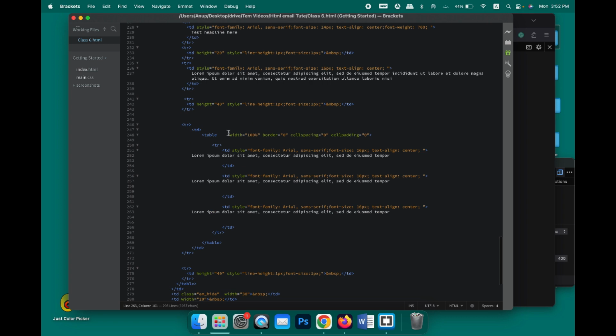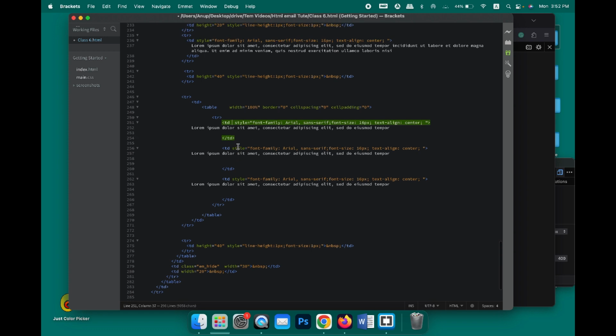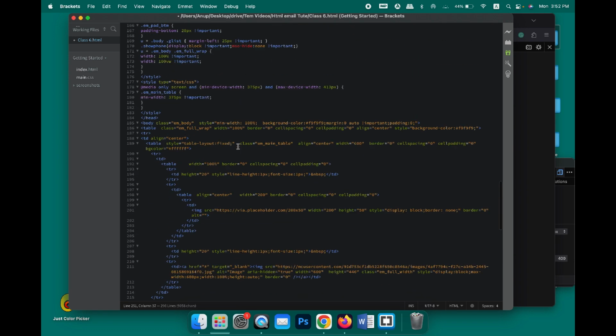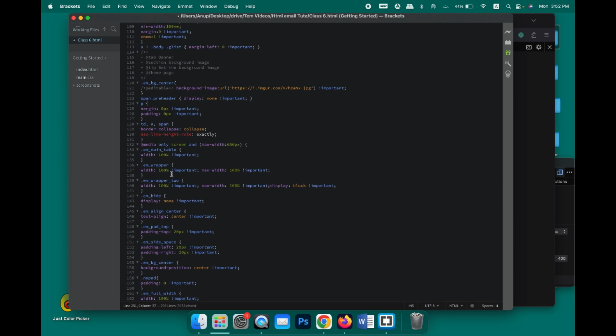Let's add the class responsible for 3-column stacking in mobile. We remember we have the em wrapper class for TD stacking. The TD stacking requires this extra code, and the table stacking doesn't require that code.